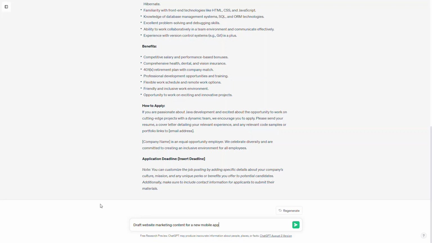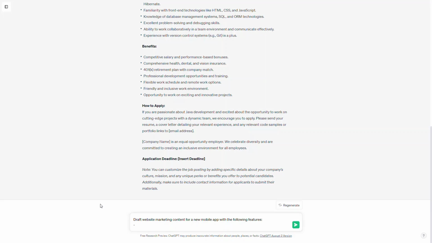And maybe I want to give it some features that I'd like it to highlight. So I'll say with the following features. And I'm going to do a shift enter or shift return to get on the next line. And I'll just say I want our mobile app. Let's say it's a new workout app, a new fitness app.